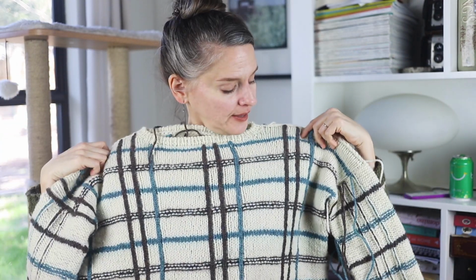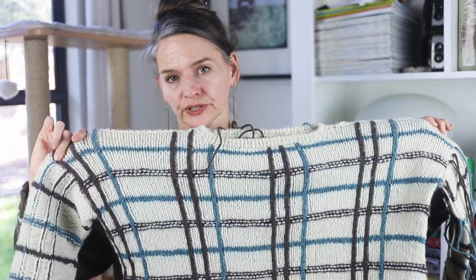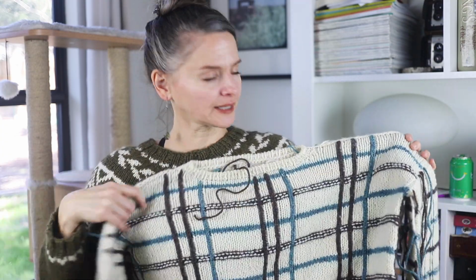But of things I was talking about reknitting, this plaid monster sweater that I made up a while back, I did it for our Wing It cowl that we had here. So it was about winging it, trying something new. And I just wanted to try and make up my own pattern from start to finish, just measuring and fiddling with stitches. I didn't want to look at any sort of guide. And since it's a simple drop shoulder pattern, I did a little bit of short row shaping for the neckline in the front. It's super minimal design required.